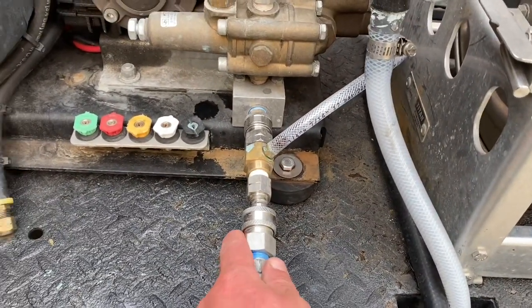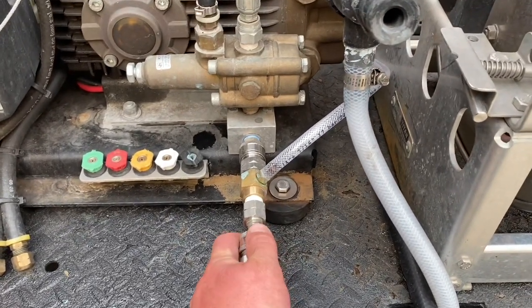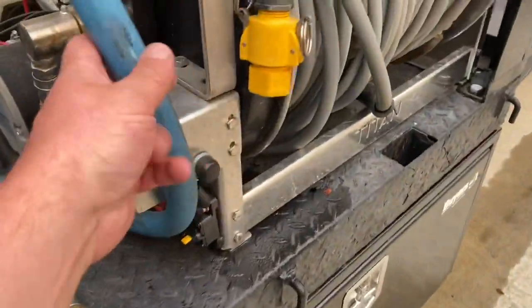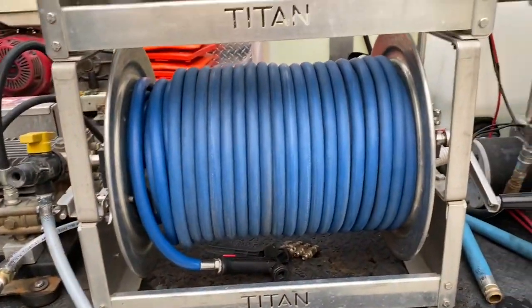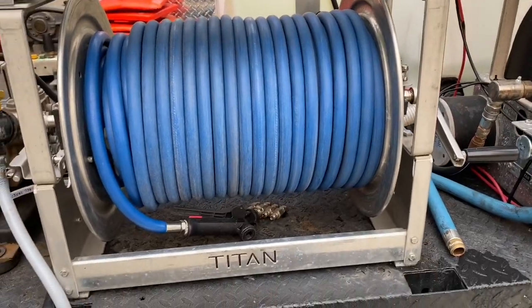And I'll avoid that angry screeching sound that you get from the hose reel, and then of course, electric hose reels are going to protect them a little bit better. Oh, I didn't mention that these are electrics. These are manuals. We have a couple more electrics to go on there whenever I get time.